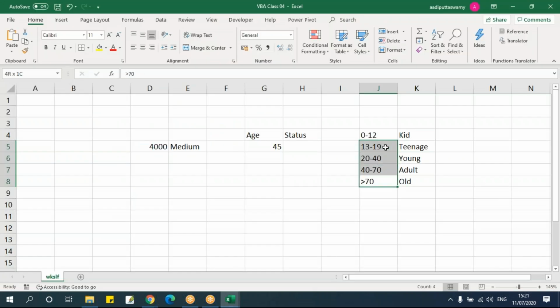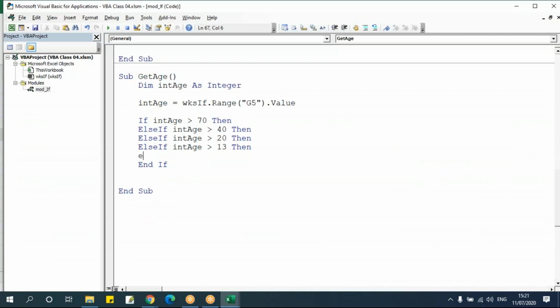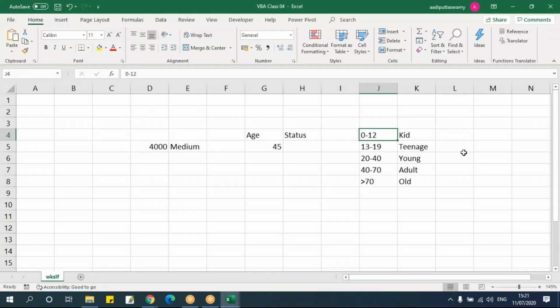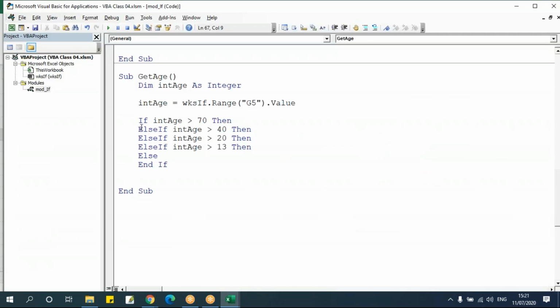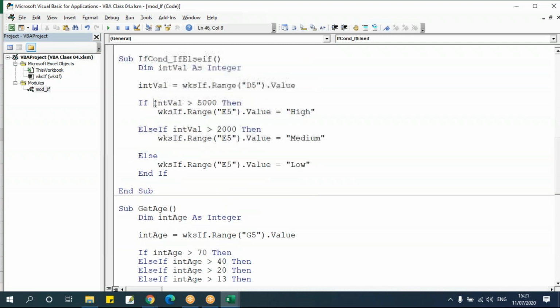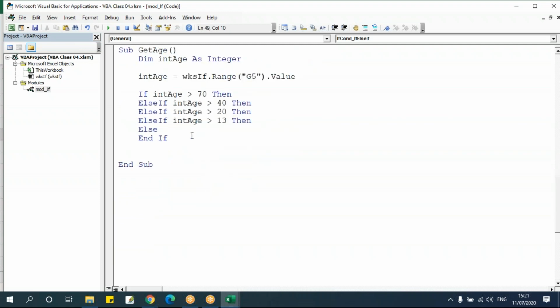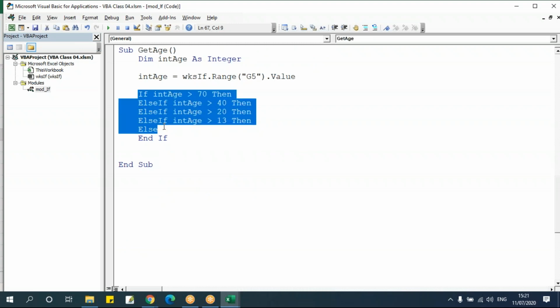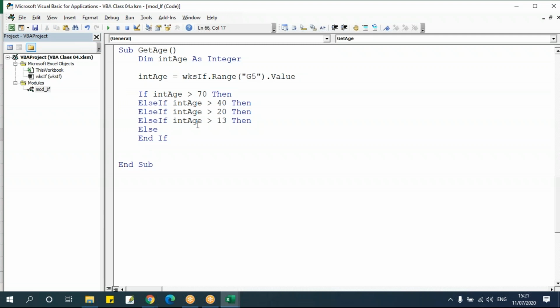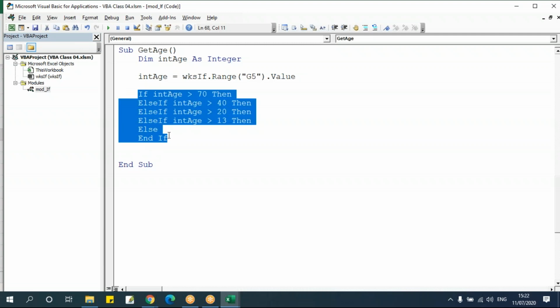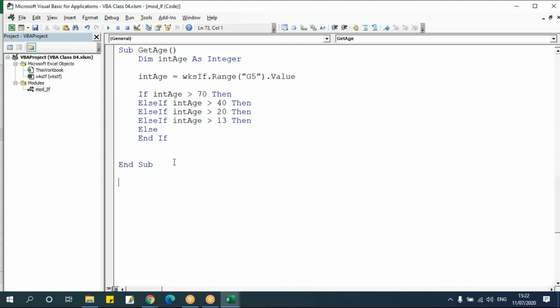Now all the conditions are done. There is only one more condition, and I'll put that in Else. If none of these conditions are true, then go for this statement. So I put all the conditions here, and we will not miss any condition. Some people give the condition, then statement, then again condition, statement. You can do it like that as well. But the problem is you might miss some conditions, or you might miss these block statements. Sometimes after entering all this, you might forget to put this End If also, and then it will throw an error. So the best practice is to put all the conditions, finish the block, and after that start putting in the statements.